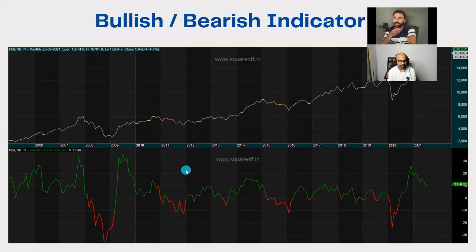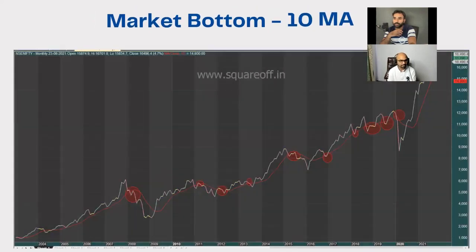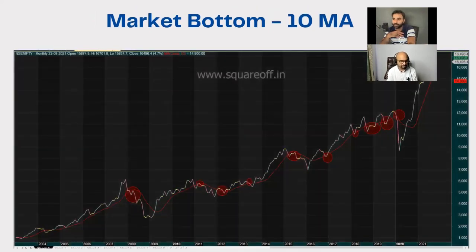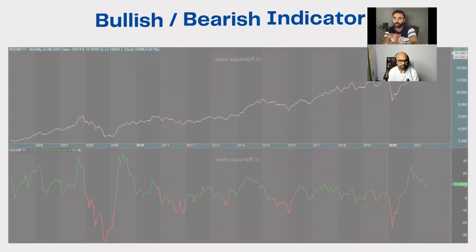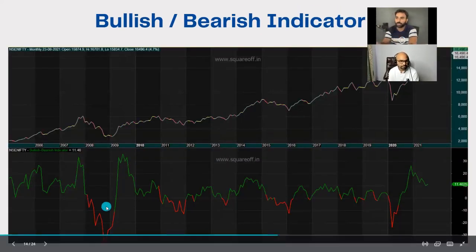So this green line and red line is nothing but how far the moving average is from the index. For an example, at the peak of January 2008, the market was trading at around 6,500 levels, but the moving average was almost 800 points away. So it is much higher. The moving average is here, but the market is here. So the market is extremely bullish. And if the market goes down and goes below the 10 MA, it is going to change into a red color, or it's going to give you a bearish signal.